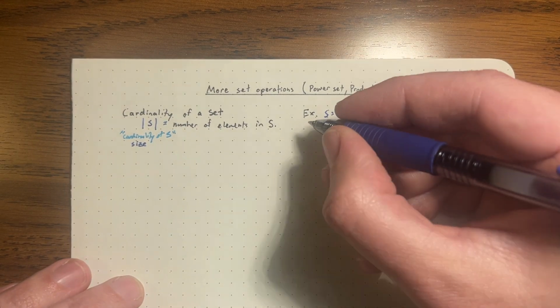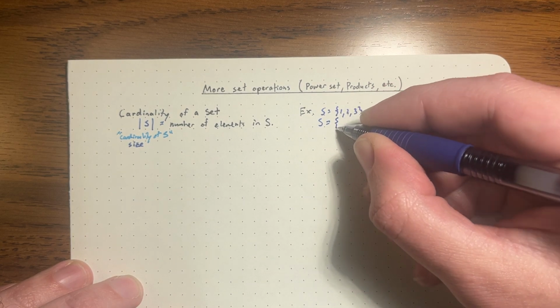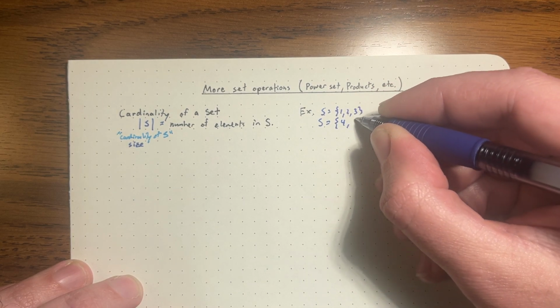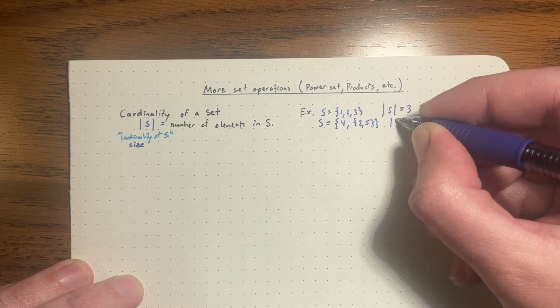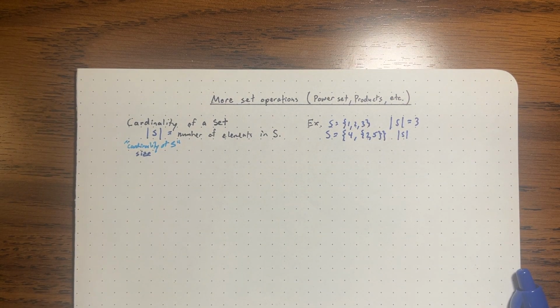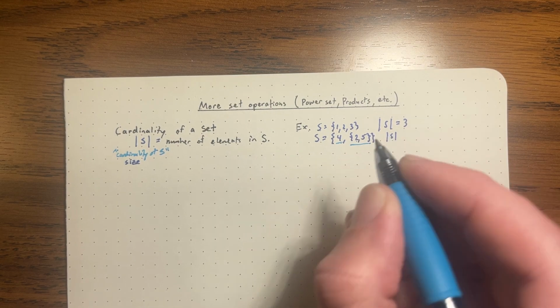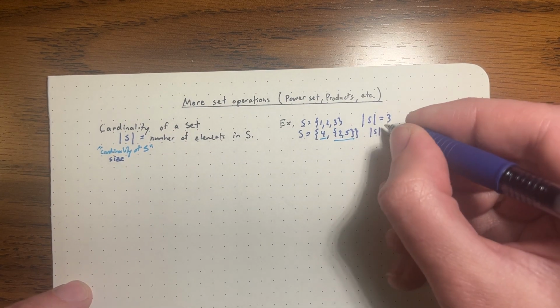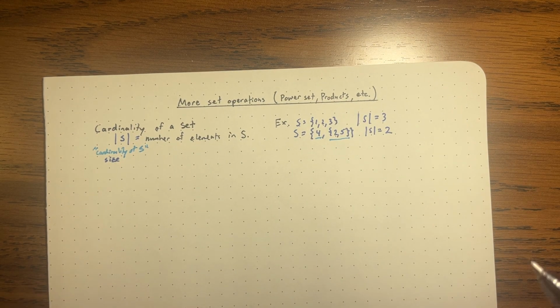Have to be a little careful. So just as a trickier example, we could have this set with 4 and then the set containing 2 and 5. If you'll remember, a set like this only has 2 elements. It has a 4 and it has a set containing 2 and 5. Those are 2 elements. So this one has cardinality 2.